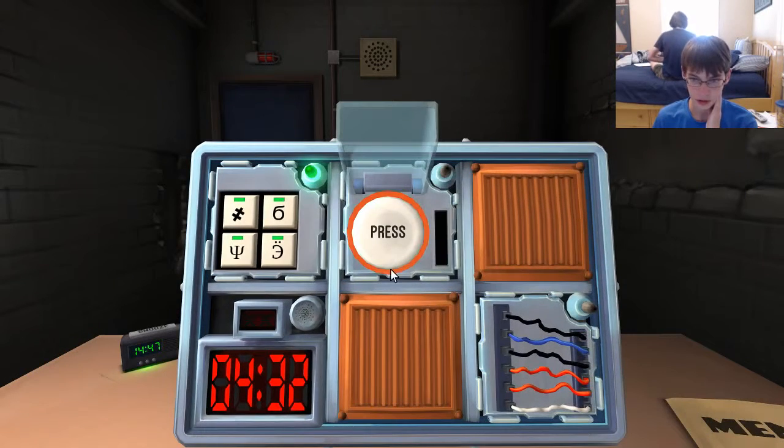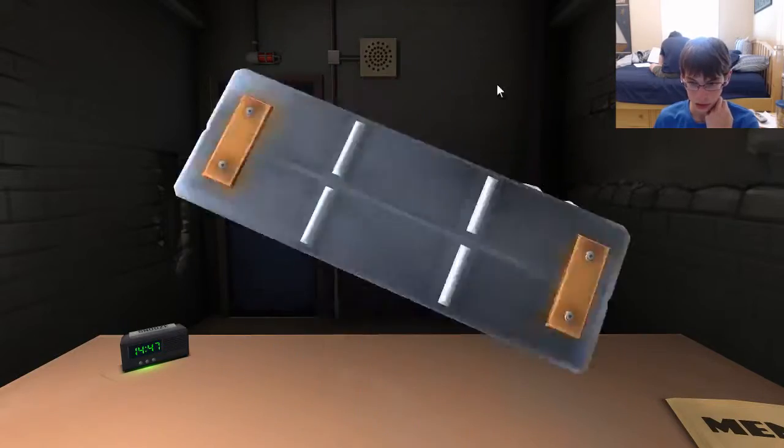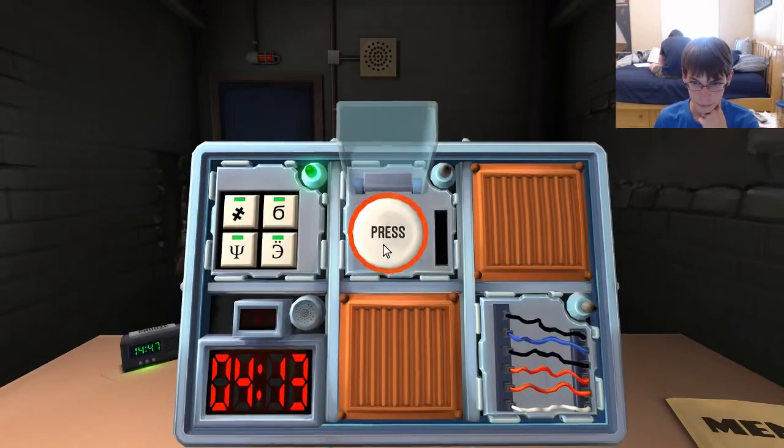All right, we have a button. It's white and it says press. Are there more than two batteries? No, there's only one. Hold the button. It's showing a white light. Release it when it has a 1 in any position. Alright.